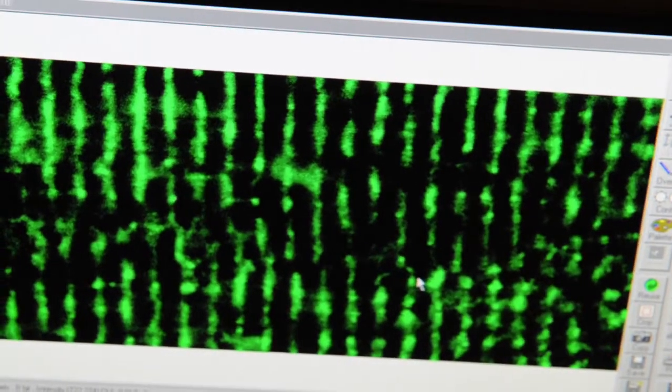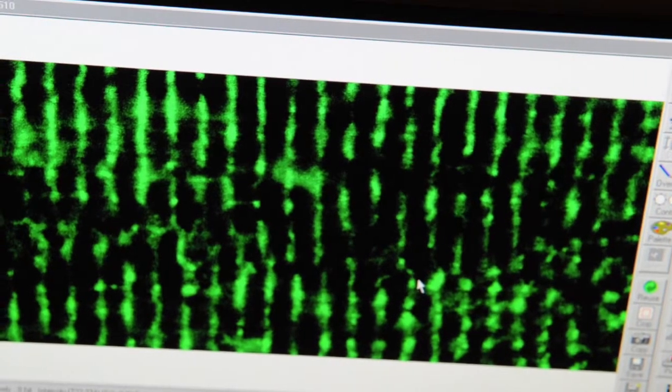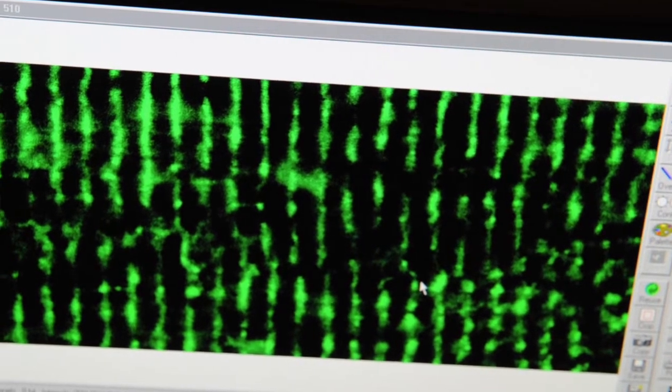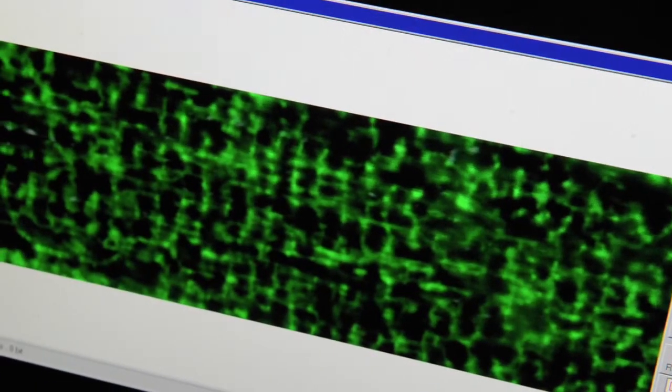So if we look here at some of the pictures which we have on our microscope, we can see that we look at cell structures which look like this. And there are these tubes which run through the cell, and they're very well organized in a healthy cell. And you can see that if we compare with a cell from a heart failure individual, we can see that the T-tubules are disrupted.